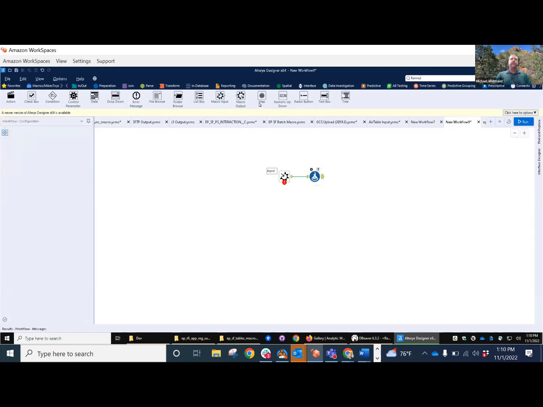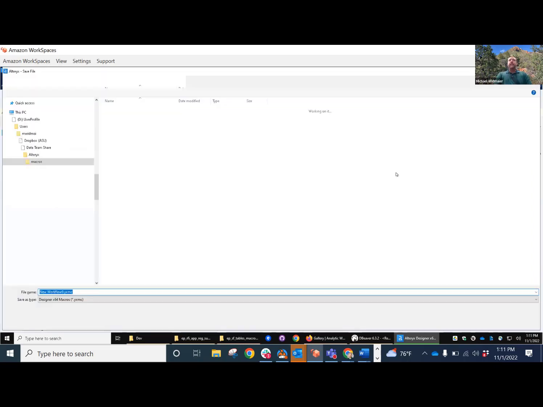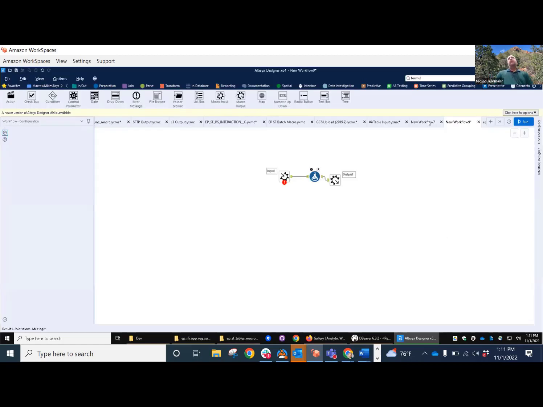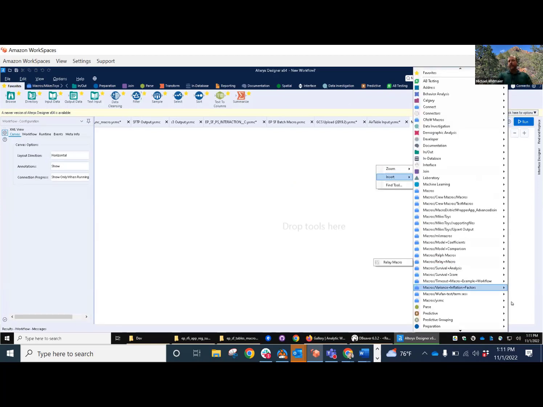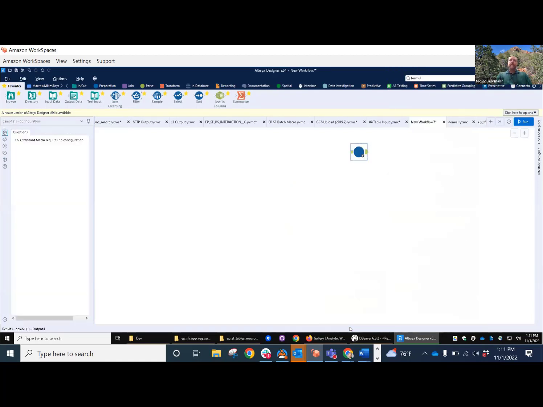Yeah, that's good enough for now. And then we're going to drag and drop the macro output. The moment I grabbed any of the tools off of the interface menu, the system automatically converted this workflow into a macro for us. So all of that was done automatically by the system. And now when I save this workflow, the macro automatically gets added to your designer's repository. So you can now insert it into your other workflow. And so voila, I have now created a macro.